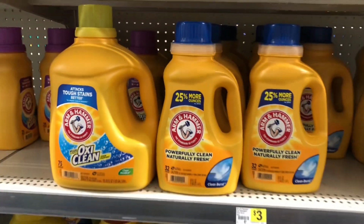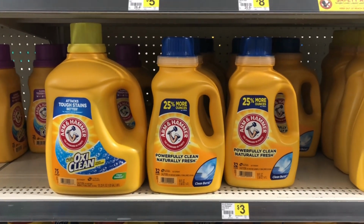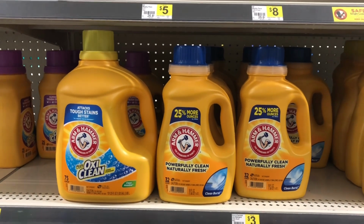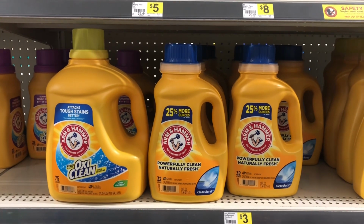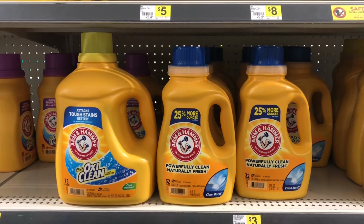Okay, so this is what we have. We got the $9 one, and then we have two of the $3.50 ones. So adding all that up together is coming up to $16. That $5 instant savings is going to come off, leaving you to pay $11.